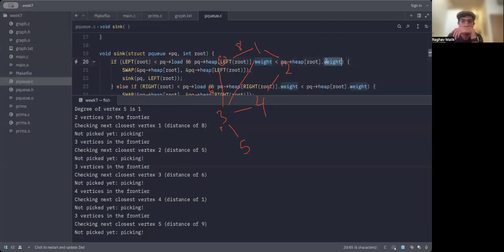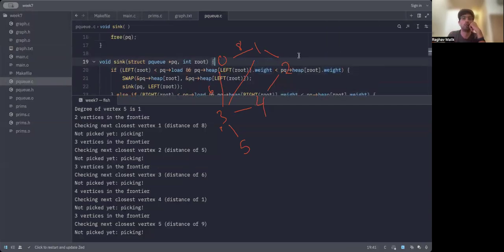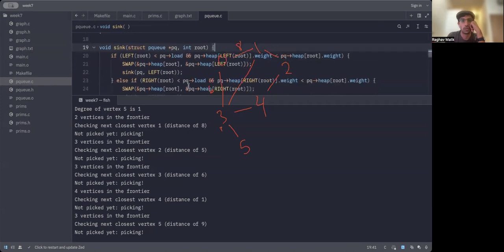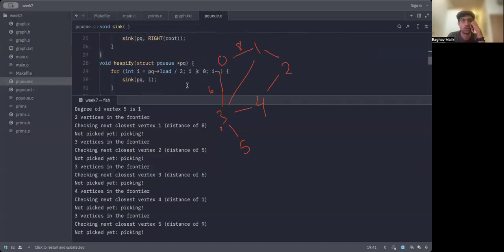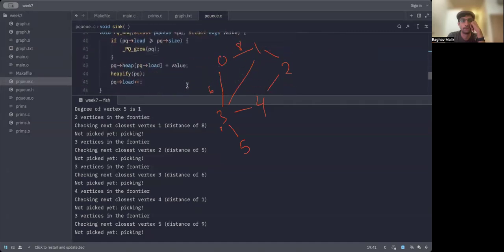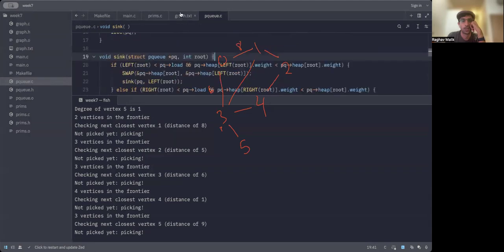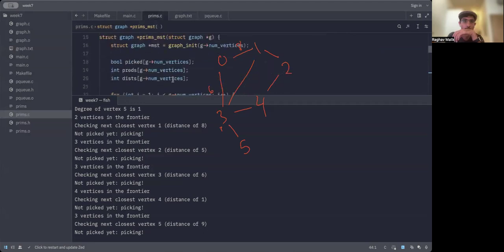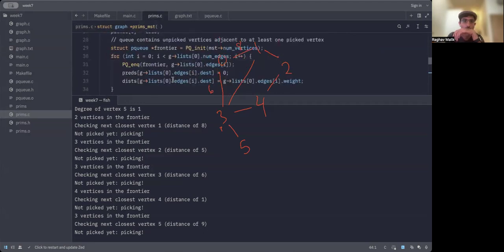If left dot weight is less than root dot weight. Okay, maybe it's worth printing out the entire queue here, right?